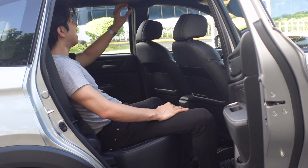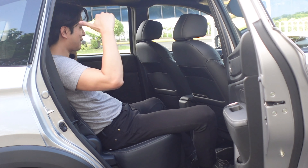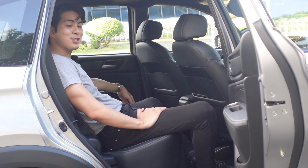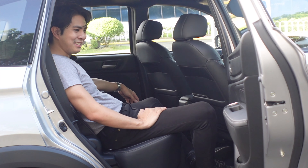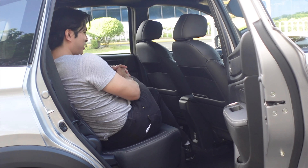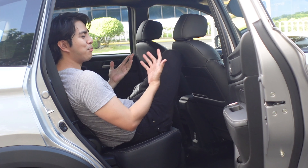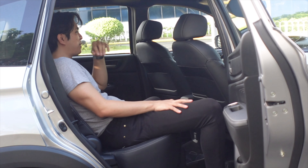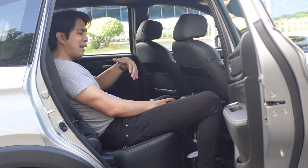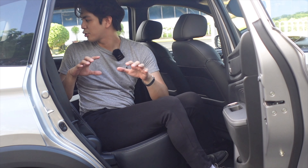There's a lot you can do in the second row. There's a power outlet, a center armrest, and it's pretty much complete in features. There are AC controls and AC blowers on the second row as well to keep you cool. This is actually the first time I've ridden in the new BRV, and it's very comfortable — I'm actually very impressed. I didn't think it would be this comfortable, but it really is. You can really just relax. That's why I understand why we see a lot of people going to Baguio, La Union, or Tagaytay in this BRV fully loaded, and the BRV handles it with no problem. The power output is pretty good and the spacing is pretty much good.